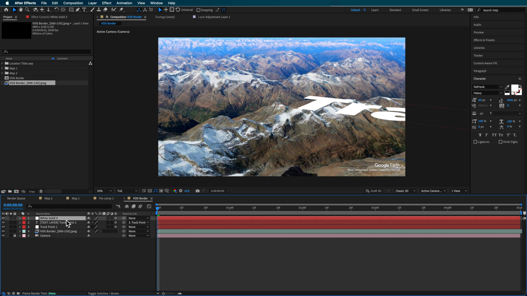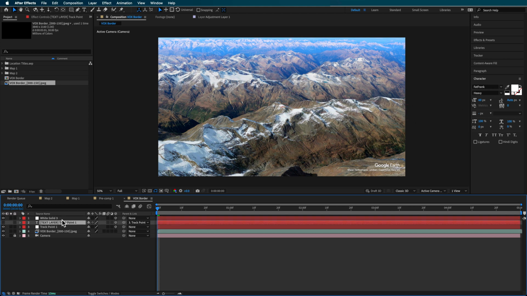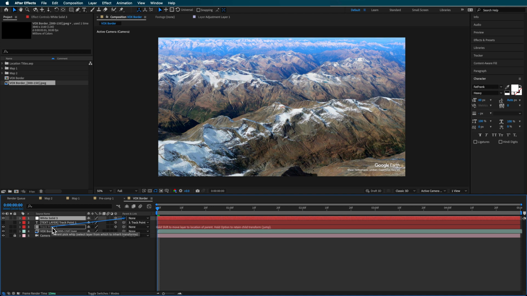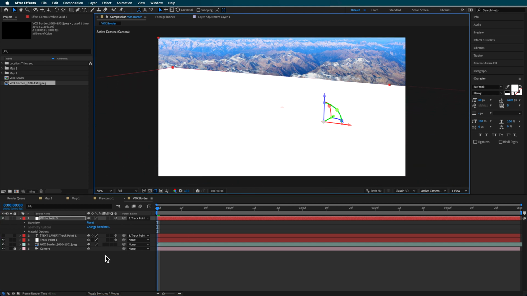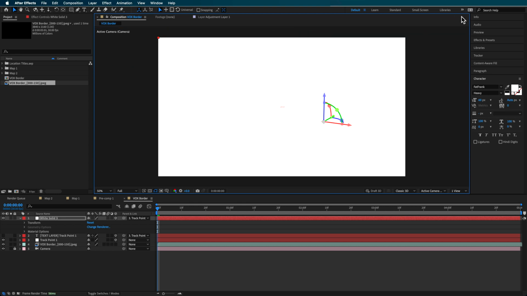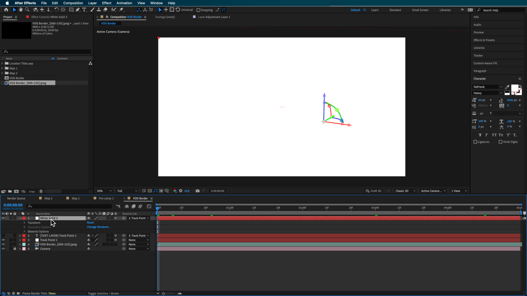Now, a quick way of lining it up with our scene is if I parent it to that tracker point, then go down to the properties here and just reset this, it's automatically going to be at that same position. And then I can just basically scale this right up so it covers or fills the entire screen. Now to that, I want to apply a stroke animation.